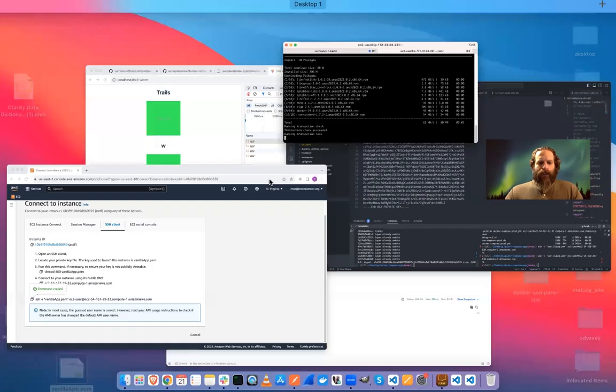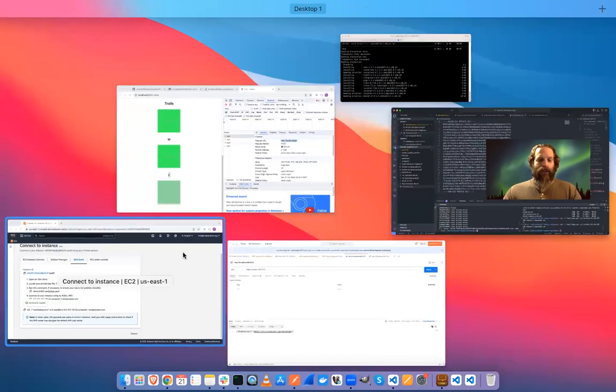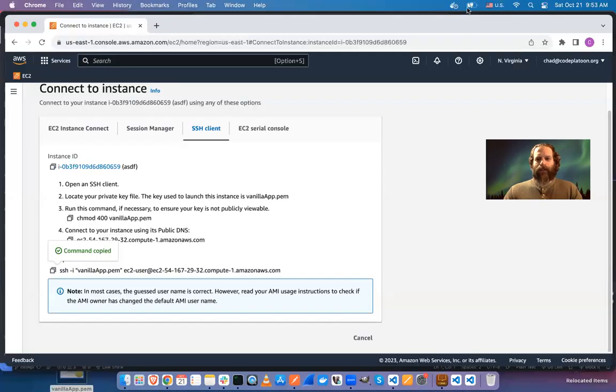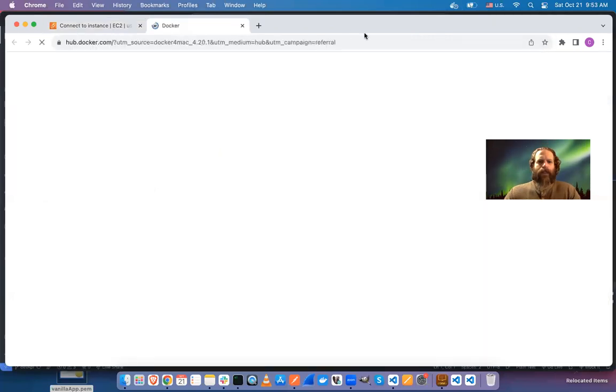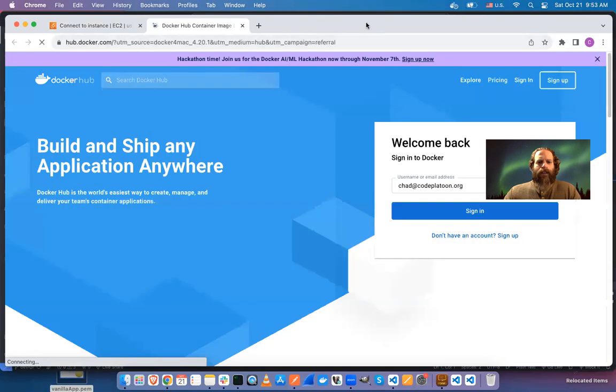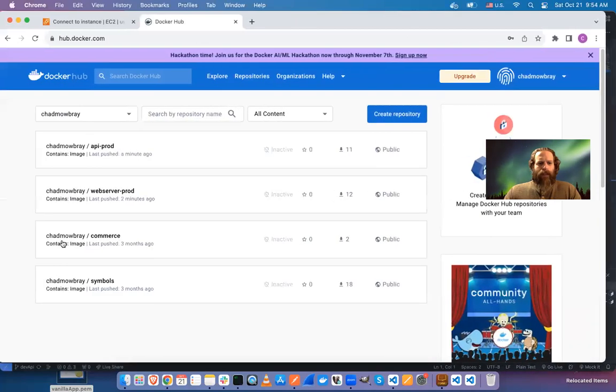And I'll just double check that the images actually got pushed. Okay, so I can also go to my Docker Hub account. Here are the containers.